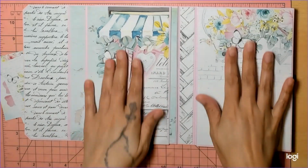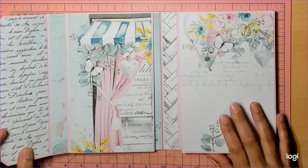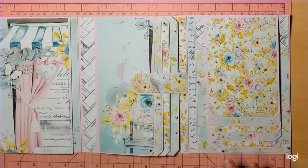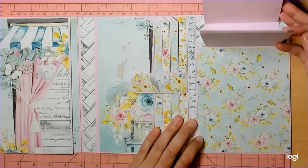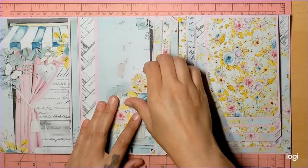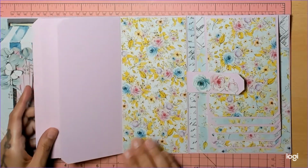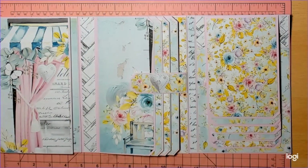So you open it up. And normally this is all we have for a folio. But, surprise, here's the mystery. There's more. I love, love, love this folio. It has a waterfall here for 4x6 pictures. We have a waterfall here for 3x4 pictures, or journaling, or whatever you want to do. Let's get some pictures so you can see it.